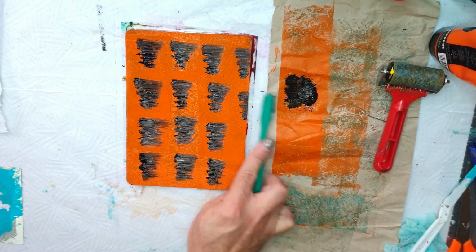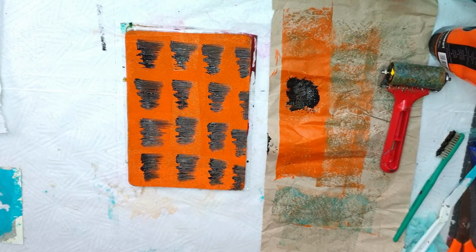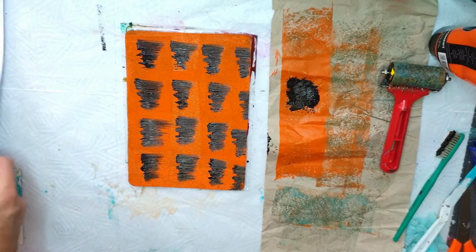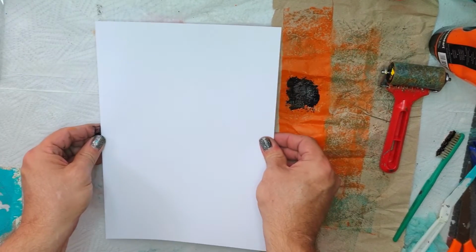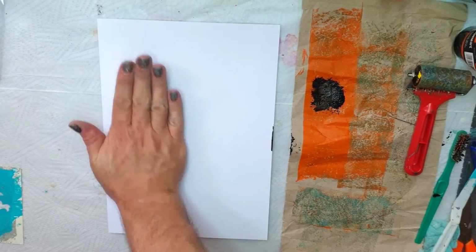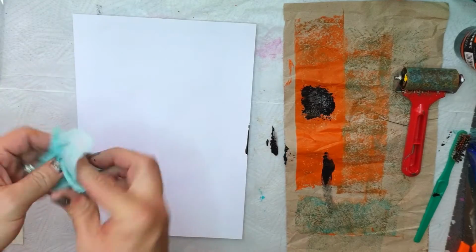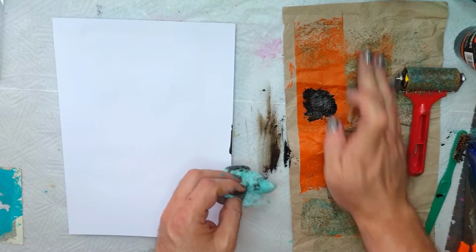Let's create more there on the side, indicating that we're moving off our design. And let's create, or let's grab some paper here. This is just thicker project paper. Now this one I know tends to tear if it's too wet, so forgive the mess I'm making here. This is why we always have little wet wipes at hand so that we can clean up any messes or spills immediately.